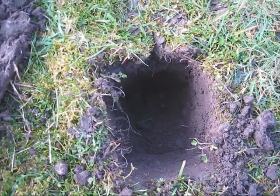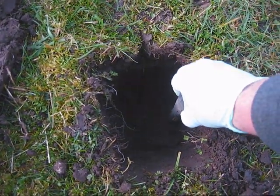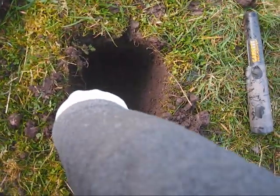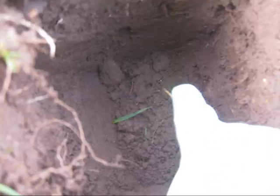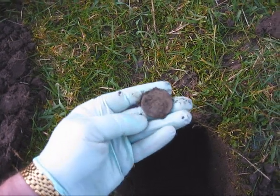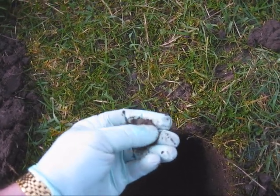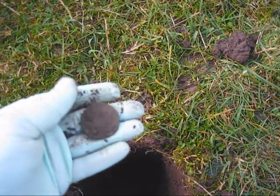Another few steps further on, and we've got another signal. This one's still in the hole, quite deep, maybe about 10 inches down there. Oh, there it is. If you can see that in the hole there. Coin. Quite a big coin. Okay, I think this is a penny. And right, two finds, one a coin, literally in 5 minutes. Good start to the day. I'll get this cleaned up, and if there's anything on it, I'll come back and let you know.